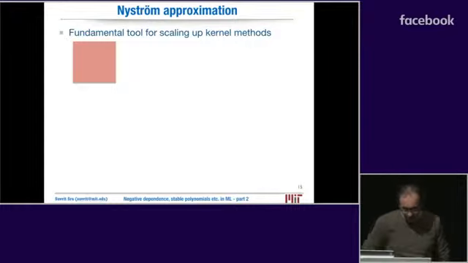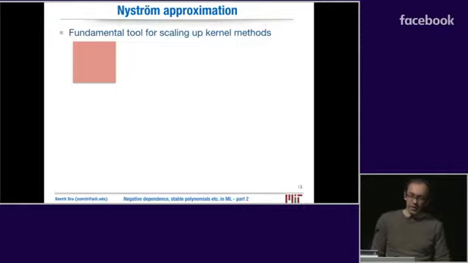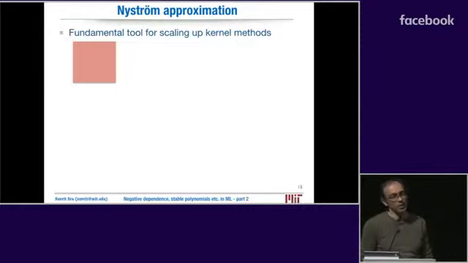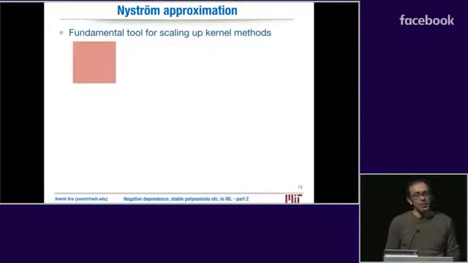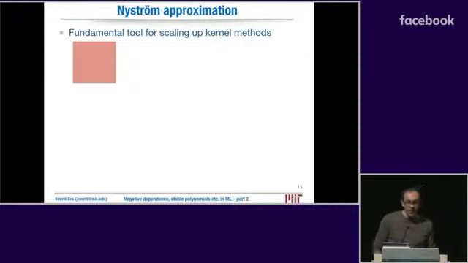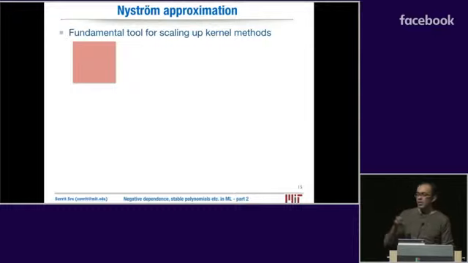Okay, so that was one. Let's do the flyby of the next application. This one is a more theoretical and simultaneously practical application, the famous Nystrom approximation. Many of you may have heard of random kitchen sinks, random Fourier features, Nystrom approximation. Random features say, let's not look at the data and just use some random features. Low rank matrix approximation methods like Nystrom say, let's actually look at the data and come up with a more data-driven approximation to a kernel matrix.